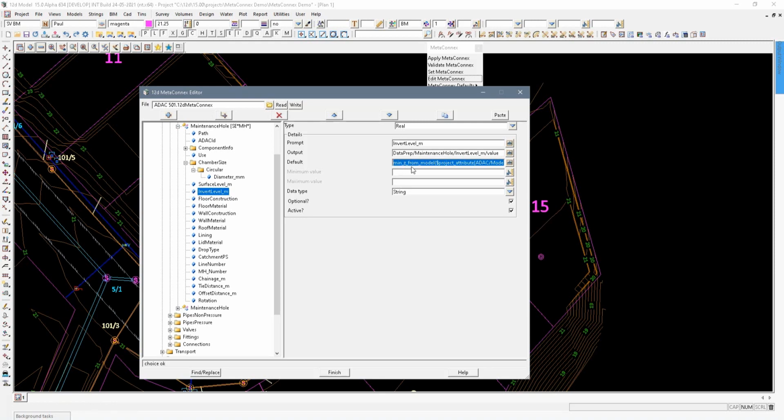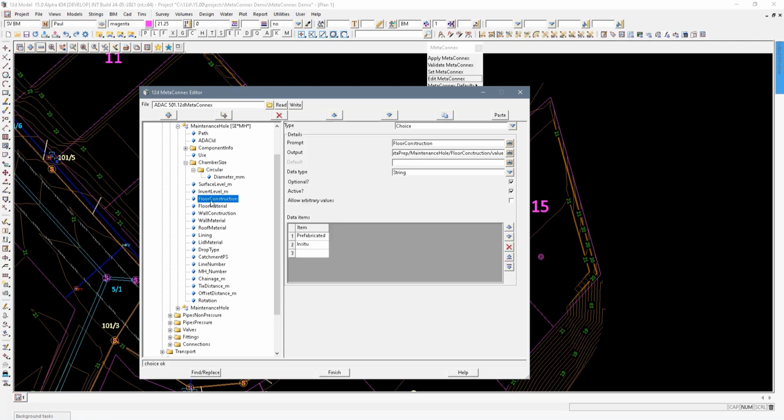So minimum Z from model. And the model name, instead of having to hard code it in the file, I have a project attribute that says the model name. And then I've got a search distance in here as well. I haven't put a minimum or maximum value in there. You probably could do that as well. There's a whole bunch of things in here.